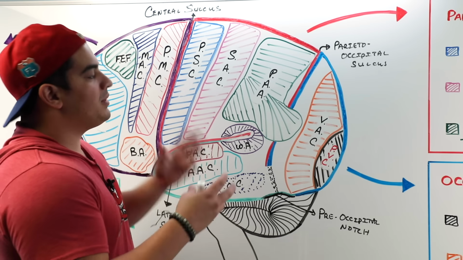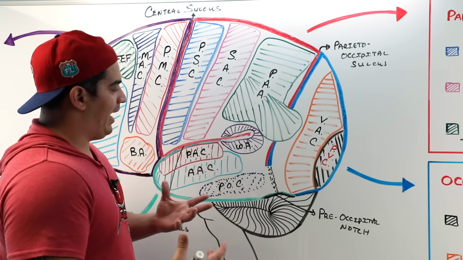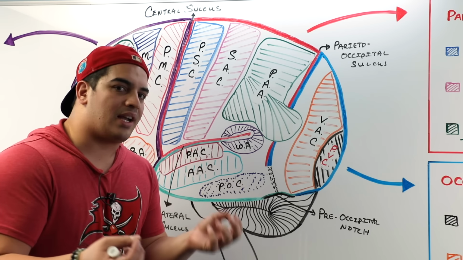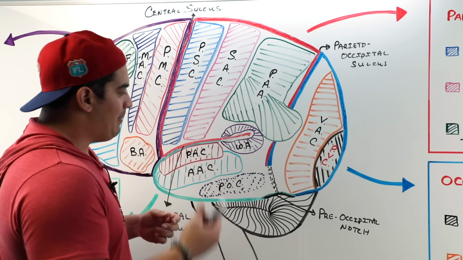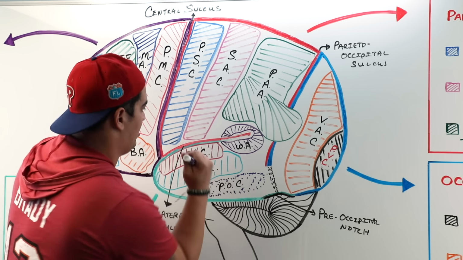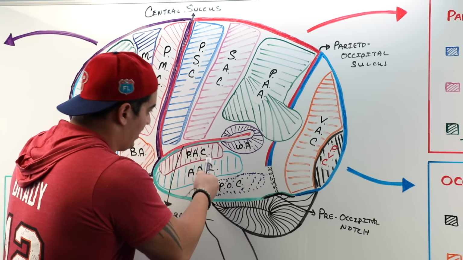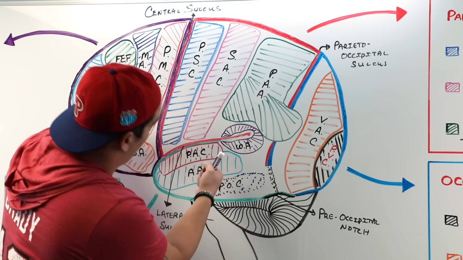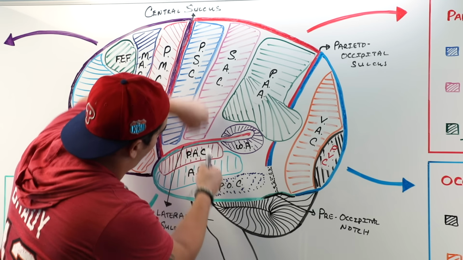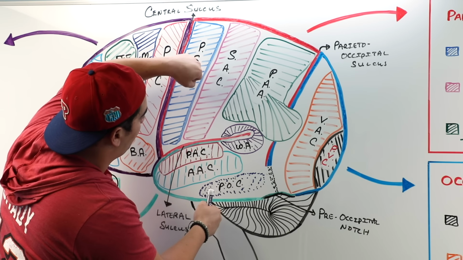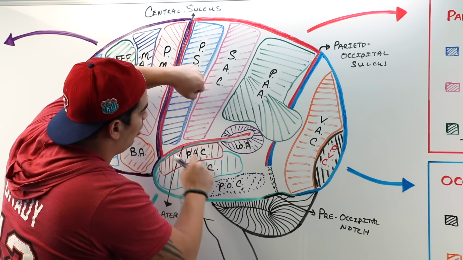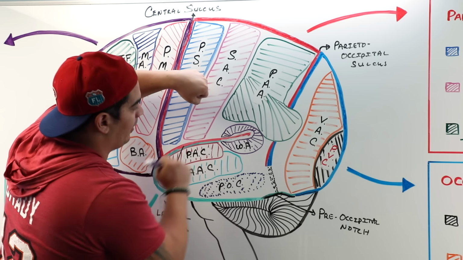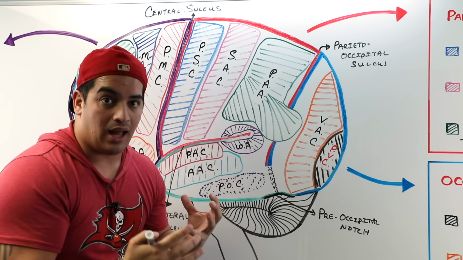All right, so I said I wasn't going to cover the insula in this video, but I feel bad. I want to make sure that you guys know kind of the basic idea of where it is. So imagine I had two hooks, right? I'm going to take a hook and stick it into the lateral sulcus and yank down. I'm going to take another hook and stick it under the lateral sulcus and pull up. If I pull down and pull up, there's going to be a little lobe of brain tissue sitting right here. And that's called the insula.